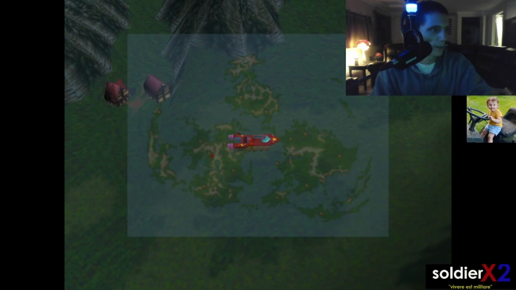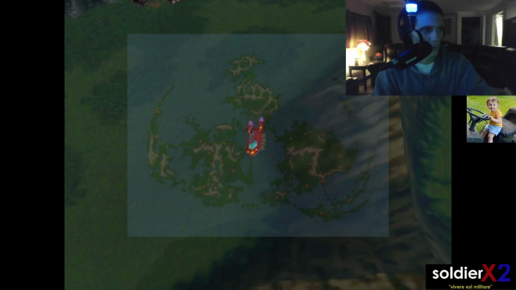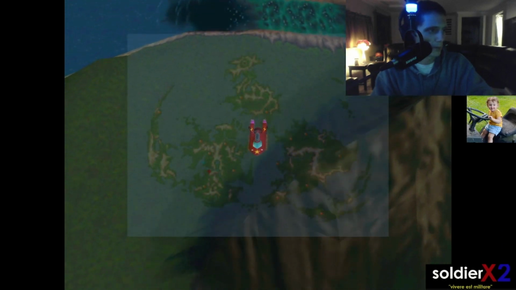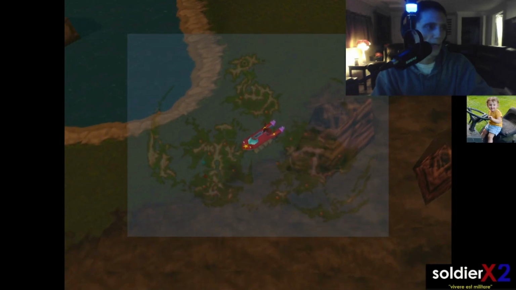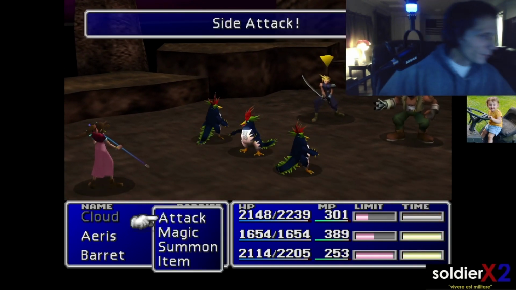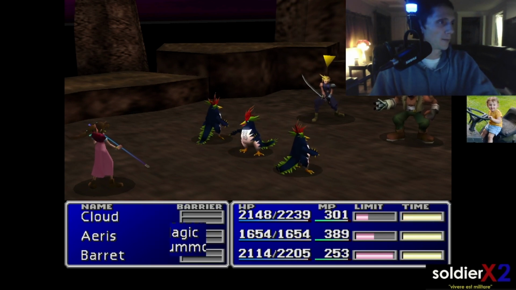Alright, where's Costa del Sol at? Down this way. Let's head this way. Can I go over the mountain now? Okay. Yeah, we're heading down. Hold on a second, we haven't even been to the other continent. Yeah, we have. That's where we started. We started on the other continent. You got me all messed up. Okay. Just give it to me.